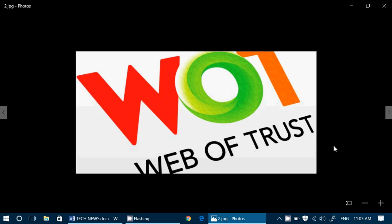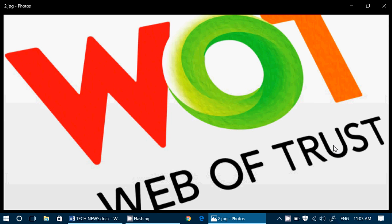Well, an interesting little detail happened. There's an add-on for web browsers that's called Web of Trust. And basically, that add-on is there to try to tell you when a website is secure or not, and try to make things safer and help on privacy. Well, a big problem apparently is happening with Web of Trust, and is the fact that after the BBC and also a German TV show were checking out the Web of Trust add-on, they noticed that it reportedly sold the names, phone numbers, emails, and all sorts of user data. And what's even worse is that it actually sent that information openly in a fashion where everybody can know who exactly was using what and doing what on the web and who you are.